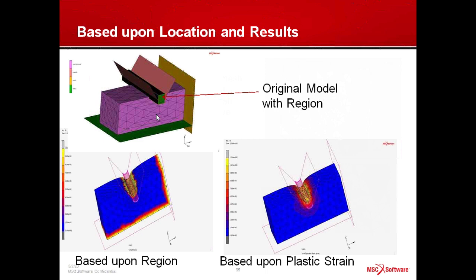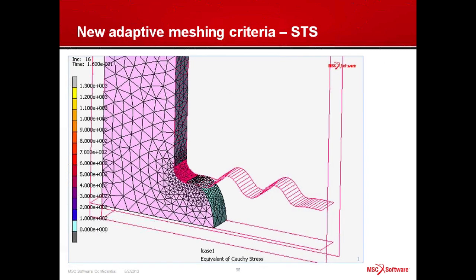In this forging simulation, we might have defined this region, and we could say remesh or give me a higher density based upon the region, or we could say give me adaptive meshing based upon the plastic strain. So if you have a criterion based upon stresses, and if you had a body and it had a high load in one location, you get a high fine mesh density there. If that load would move, those elements would get bigger, and perhaps in some other region would be the high stress area, and then the mesh would be fine there.